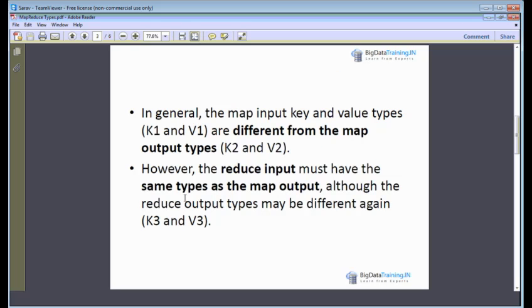The mapper input should be a key value pair, and the output of your mapper will always be a key value pair. On the reduce side, the reduce input should always be a key value pair because the output of the mapper is used as input for the reducer. Your reducer output might not really be a key value pair, because that is in our hand. We can emit it in whatever way we want. But your mapper's output and your reducer input will always be key value pairs, which we call intermediate key value pairs.